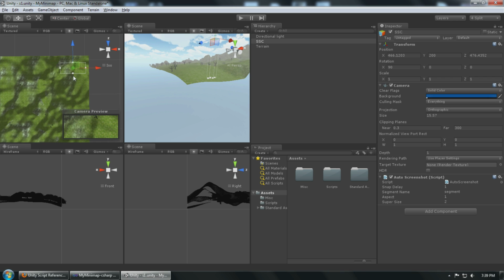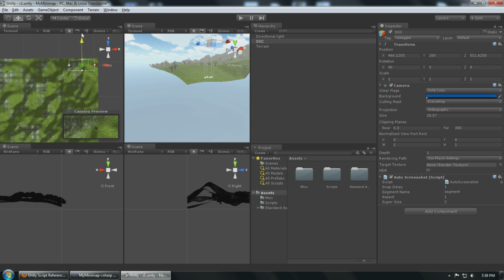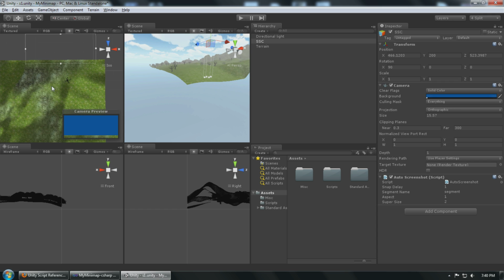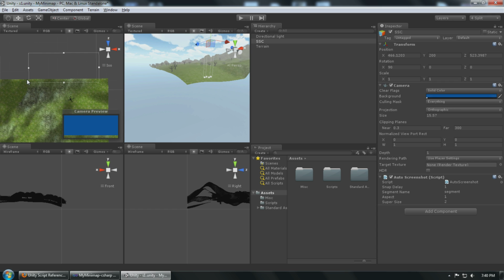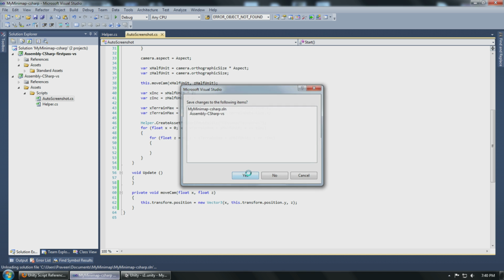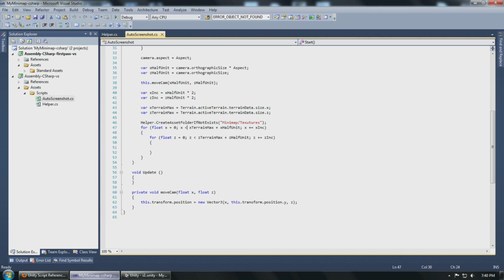Let's say the camera is like that, and the next frame it's going to take is this frame. At this point, the loop fails. As you can see, it is greater than x terrain max, but you're going to miss this complete portion of the whole map. So that's why I'm offsetting the camera by x half unit.